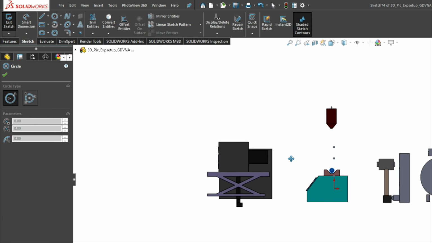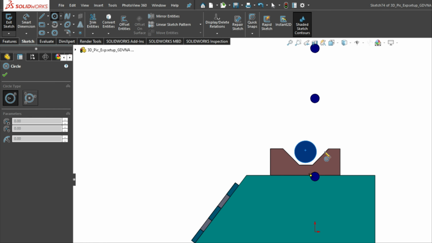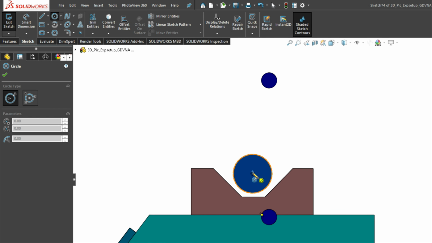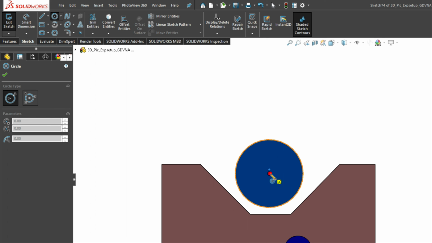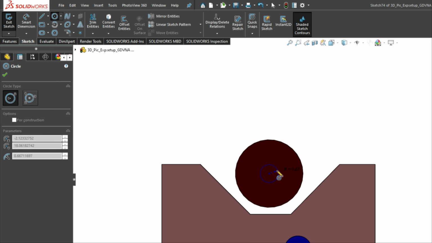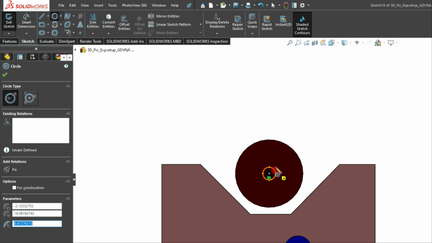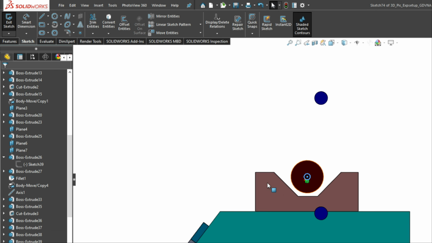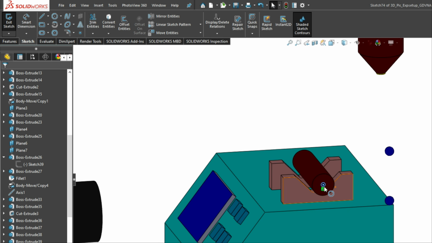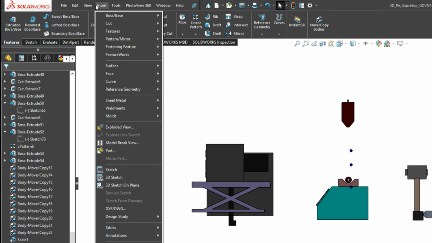Let me drag it to the middle of the screen. I am searching for the center. When you find it, just create any profile. For demonstration I am choosing the circular profile. You can also give or change the dimension for it. Right click. So you have created the circular profile.